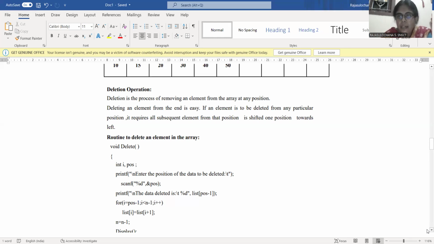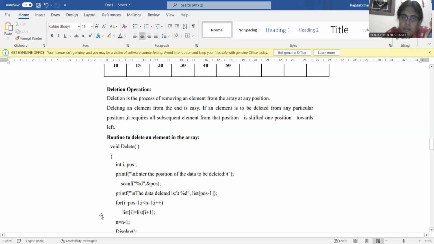For example, here I'm entering the position as 2. Position 2 is nothing but index 1. So I'm displaying the element at that particular index. So it is list of position minus 1. This position minus 1 represents the index of that second element.